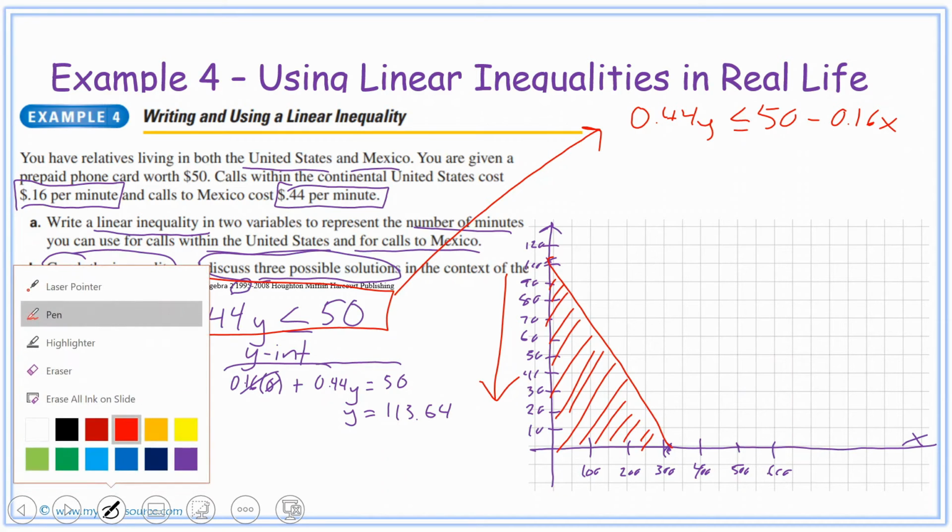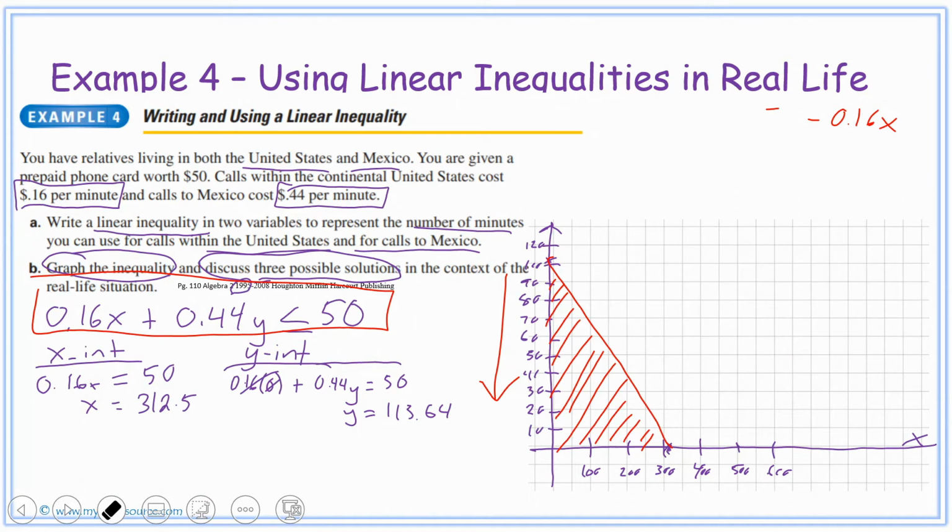All right, so let me erase this thing up top here just to show you how we can do that. So let's say I just choose two random points. Those two random points represent two significant things. Now on the x-axis, we want to label that. Our x-axis represents calls in the US. So that's the US time, right? Because that's what x represents, time in minutes. And on the y-axis, that's Mexico, and that's time as well in minutes.